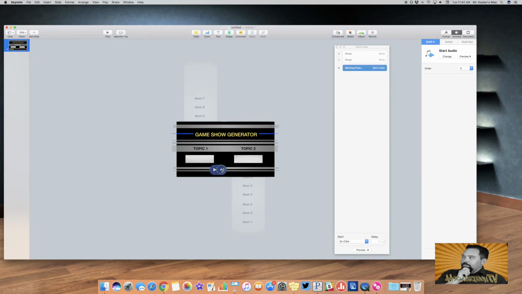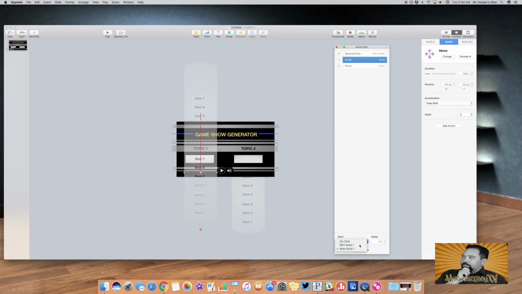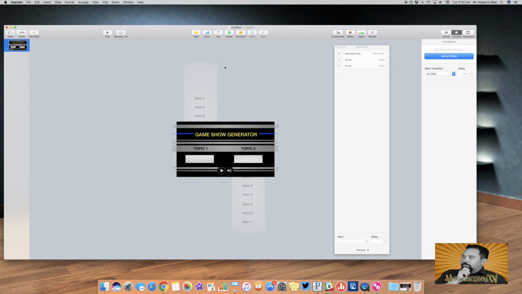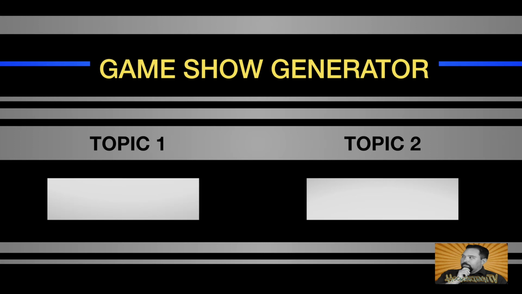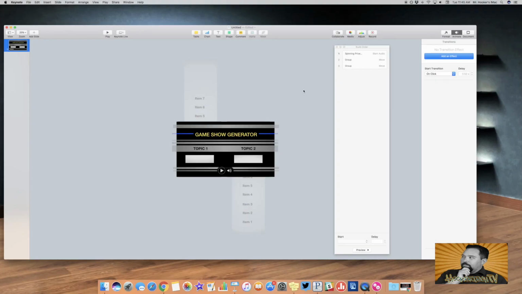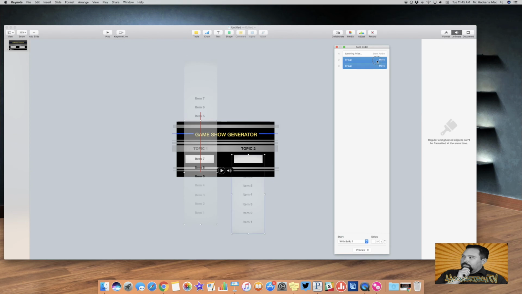And then for a little bonus, I have a little sound effect here that I'll add that I'm going to have play just a couple of seconds before the other animations begin. And we'll give this a test run and see how it works. Okay, that was way too fast, so I'm going to slow down my moves a little bit here. I'm going to make them about 3 seconds per and see if that works a little bit better.